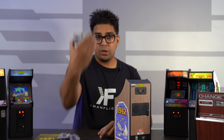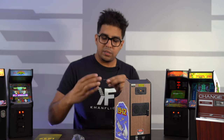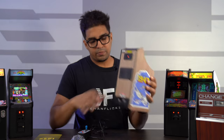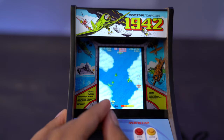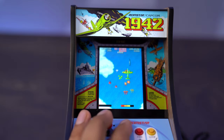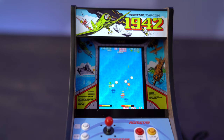You just take your second controller, and then we'll take our cable, plug it in the back, and then plug this into this back. And now I can go ahead and hit two players and play two players. All right, so we have two planes going now. This is awesome. You can play both at the same time.